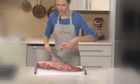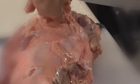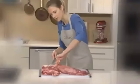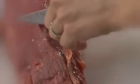Okay. The next step is to remove this big layer of fat. So just find a little piece, lift it up, and then run your knife directly underneath that fat while picking it up with your other hand. And again, when I'm removing the fat, I'm just using the tip of the knife. That's giving me a bit more control so I'm not cutting into the meat itself.